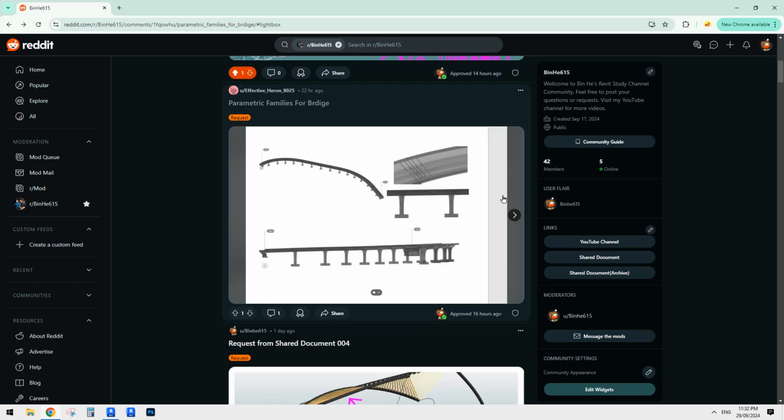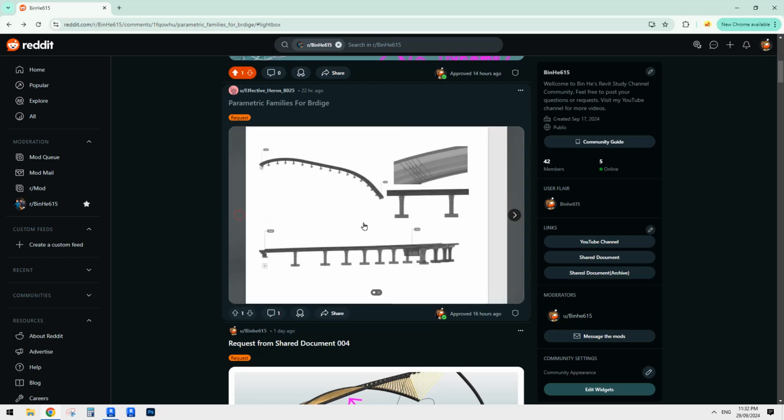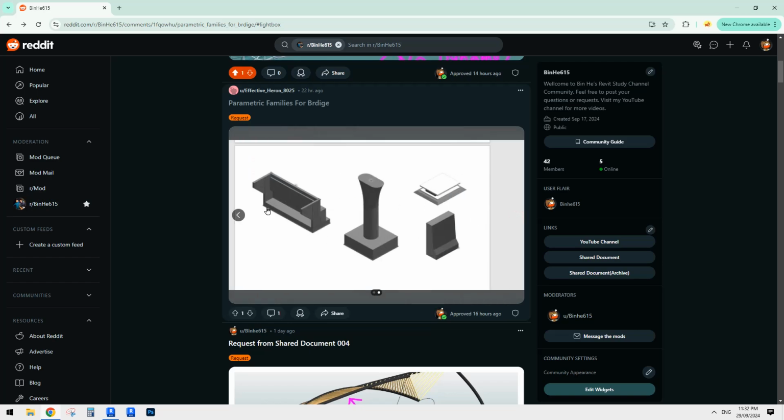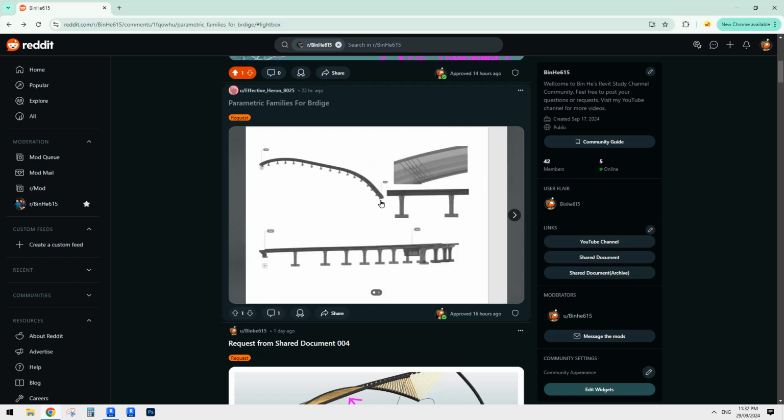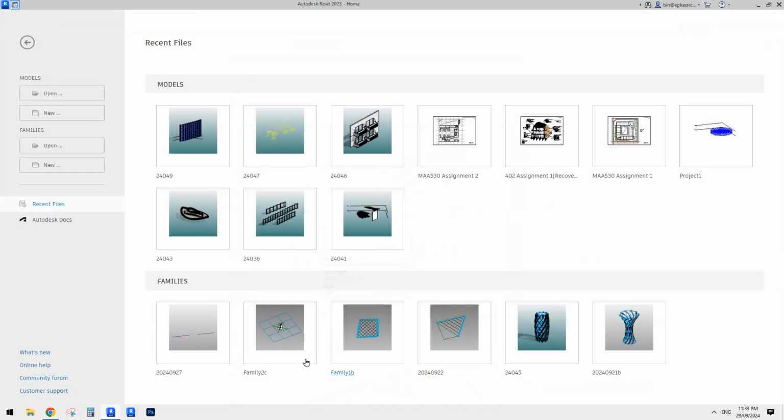And for these, what do we call this? Columns, footings. We can use a nested adaptive family inside of this family. Okay, so I think these are the end. But okay, so let's do it.